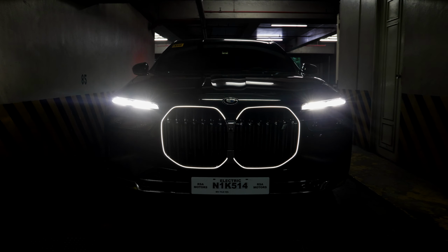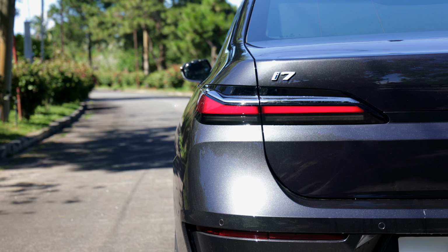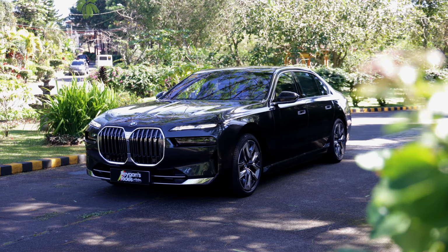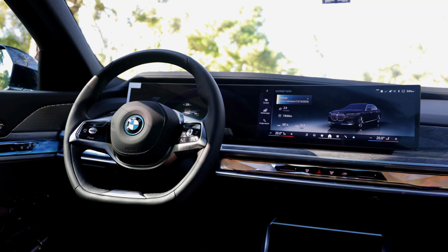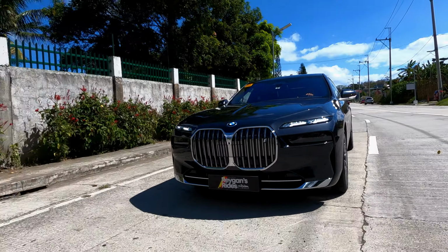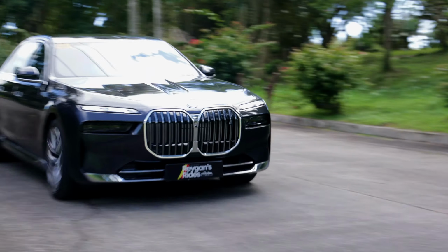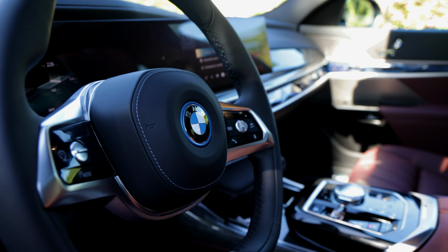With so many options available at the 10 million peso price level, how do you convince people to go for your luxury vehicle and a full-size sedan at that? Well, you make it bigger, longer, wider, and equipped with all of the creature comforts any backseat boss can ever ask for. Of course, throw in a full electric drivetrain, all-wheel drive, and a smooth air suspension, and you have a rolling mansion on wheels without being excessively extravagant.